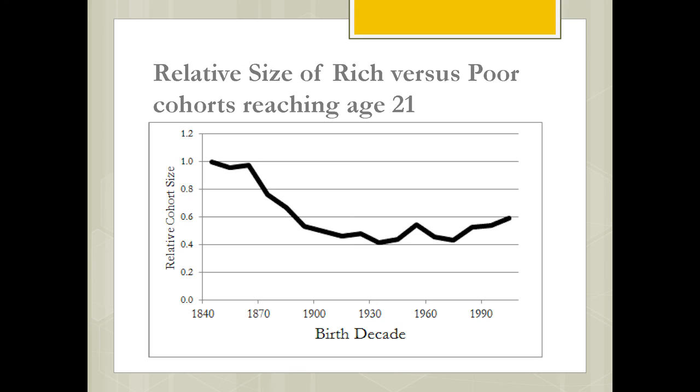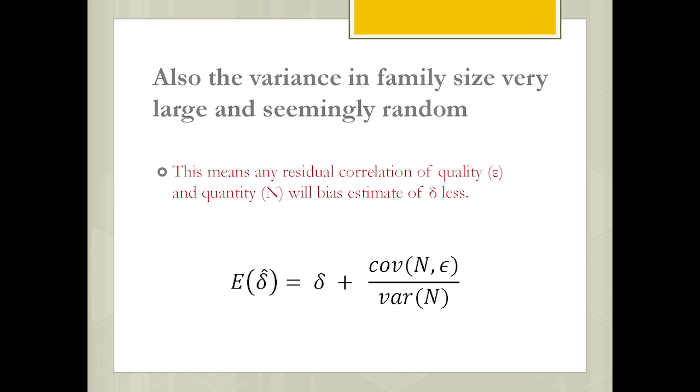There has actually been this very significant replacement of upper class families within Britain, mostly occurring around about the time that Galton is very concerned about this, and then stabilizing later. But you actually do see these significant shifts within the population as represented by these families. And as I say, the nice thing is that in the period where large family size is large and seemingly random, the errors in estimating what the connection is between children's numbers and children quality, there's not going to be much covariance between N and unobserved aspects of family quality.